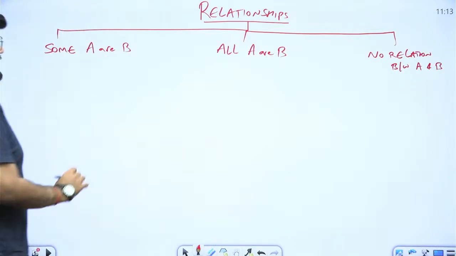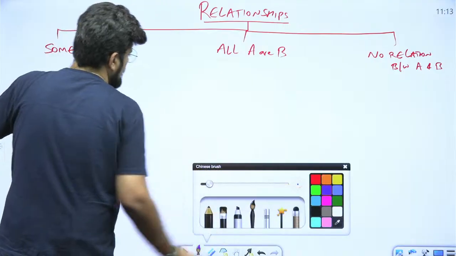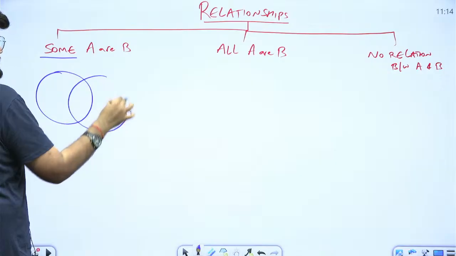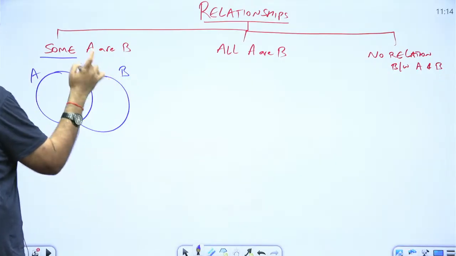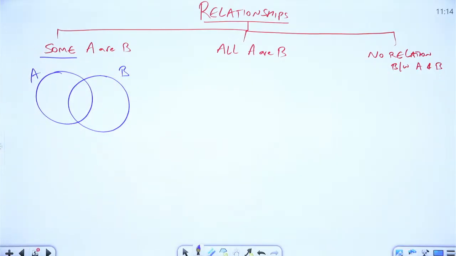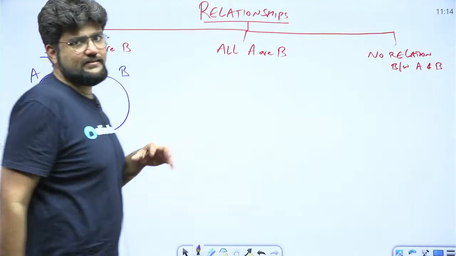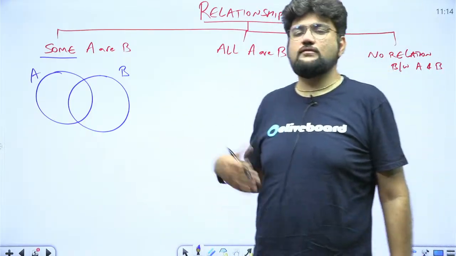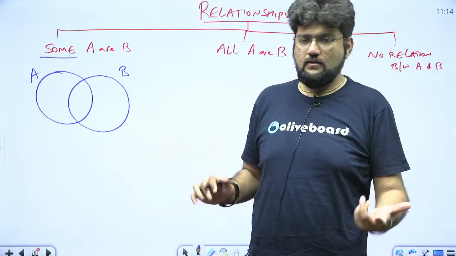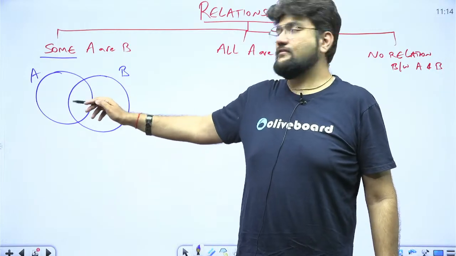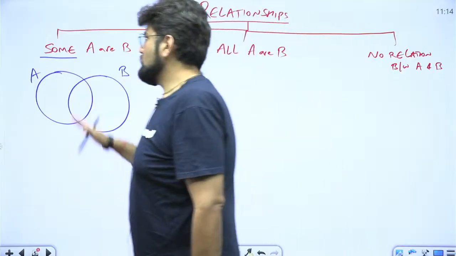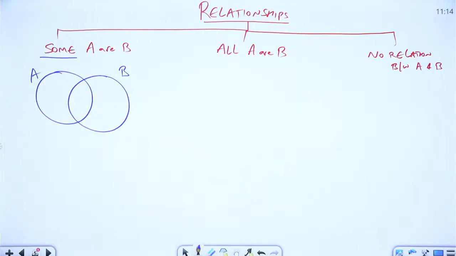Now, if I say some A are B, my Venn diagram looks like this. Whenever I see that between A and B, this relation I have to identify myself. For example, doctors and male. I will say some doctors are male or some males are doctors, right? So I can automatically draw this. For me, doctors and male will be given. I will convert this into this data and draw it myself. So this is one type of relationship, some A are B.